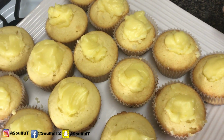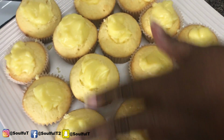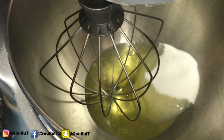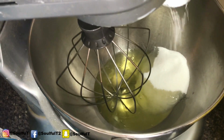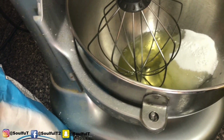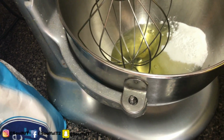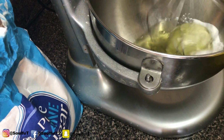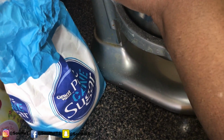Right here, I have those 4 egg whites, and I used the 4 egg yolks to make my pudding. And I have a half cup of sugar in here. And I'm just going to go in with a little cream of tartar. It's not even a measurement, you just put a dab, a pinch of cream of tartar. Half cup of sugar, a pinch of cream of tartar.